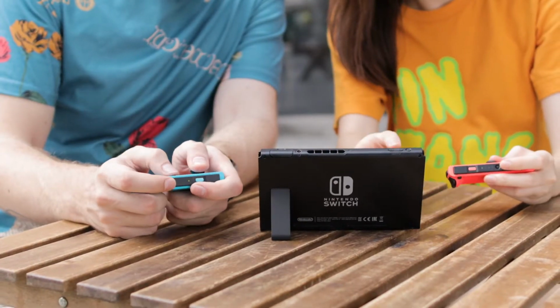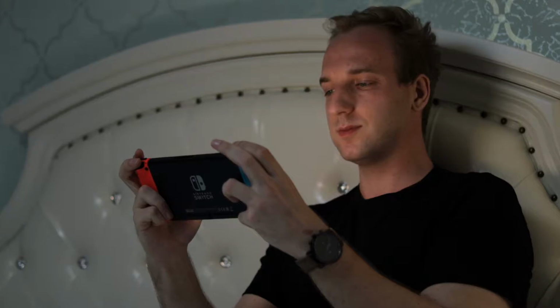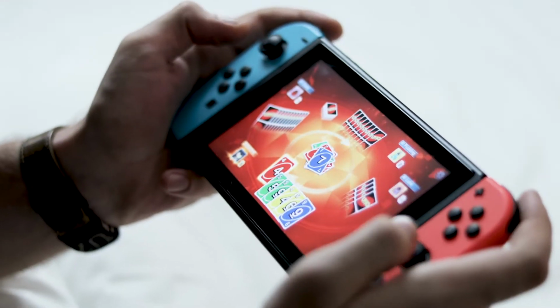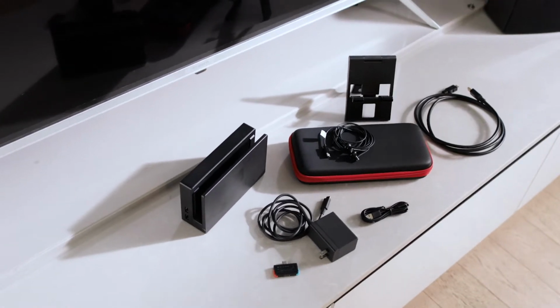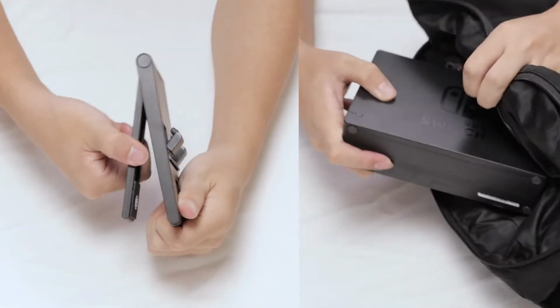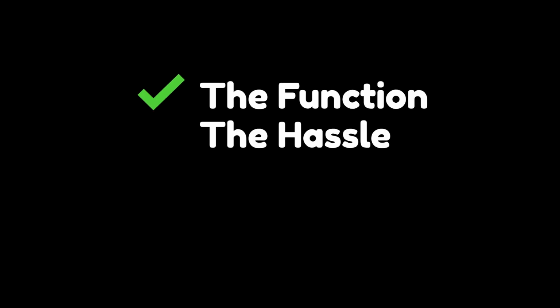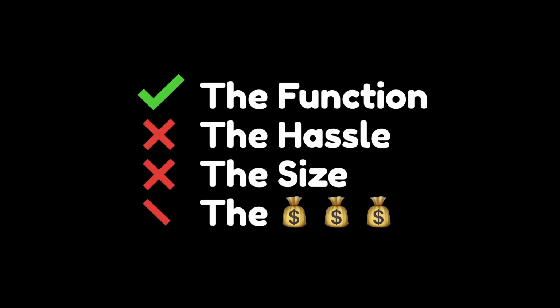One simple fact: Switch is essential for a gamer in 2020. Look at all these games. How can you say no? Oh, and these are also the things you can't say no to. The question is, how can I use them all on the go? You want the function, not the hassle, not the size, nor the price.